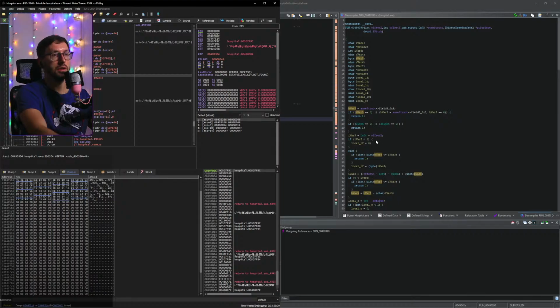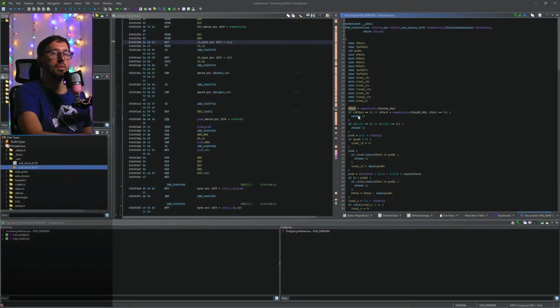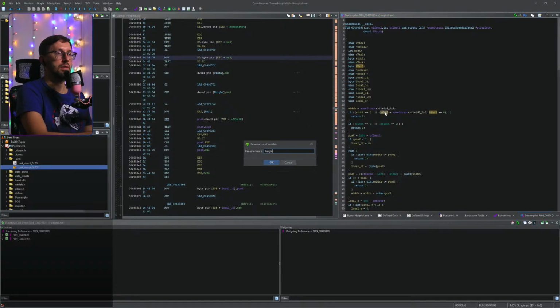Subtracted, and we are checking if this is greater than 1. Position X. I think width, and this I think height.